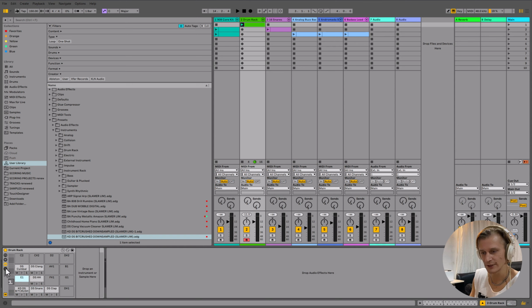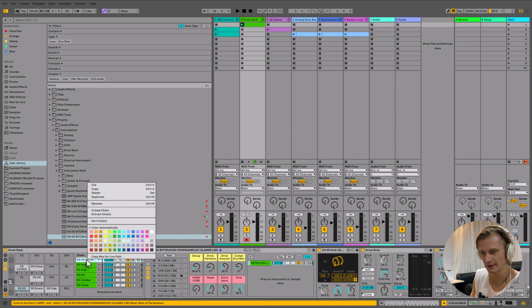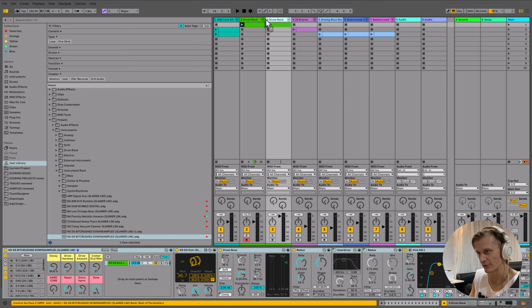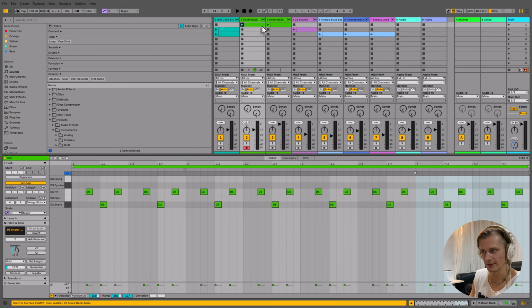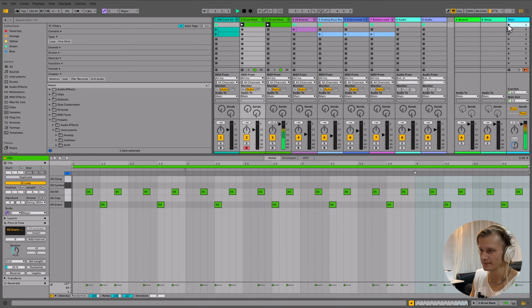You just need to press this button, select your element, for example this kick drum, and then Extract Chains. And now we have one more instance of this drum rack with just our kick drum. And here we don't even have this kick drum. We just moved it to the neighboring track and neighboring clip.